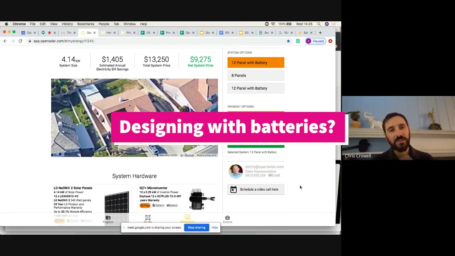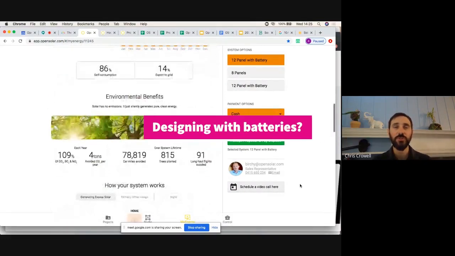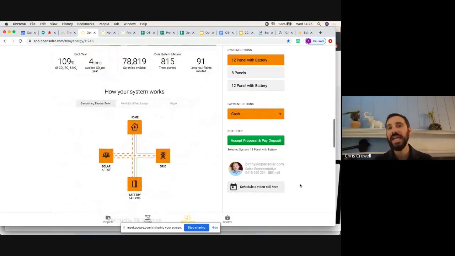On the battery aspect, I know that, especially for solar installers who are maybe looking to add storage as a component of their business, designing for storage is more difficult or more complex. So when you say add a battery, is your system doing all of those complex situations too, or is it mainly focusing on backup?